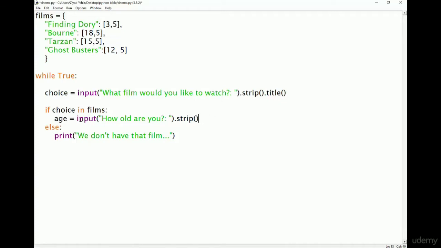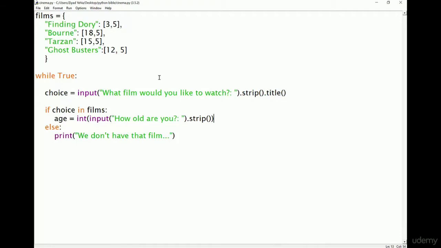So how can we take whatever they put and compare it with the age that's in here? Well, first of all, we actually need to make sure that age is a number. Now, if you remember, when I was talking about the input function, it always brings in a string. Even if you type a number, it saves it as a string. So to convert all of this into an integer, we need to actually cast it from a string into an integer. So here we get a string, we strip any white space off it, and then we convert that whole thing into an integer, into a number, and save that in the age.